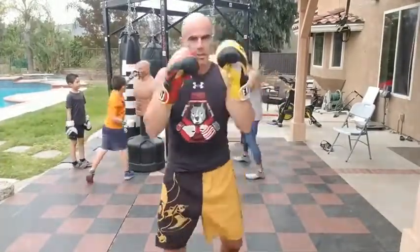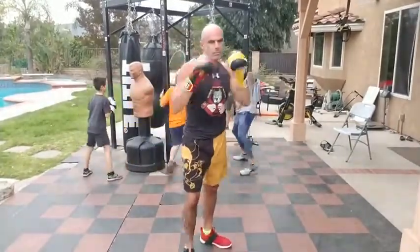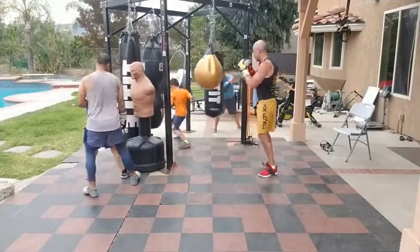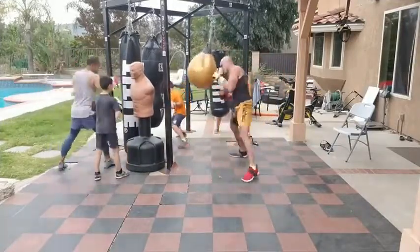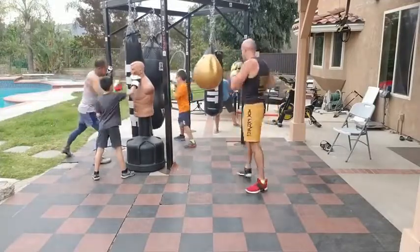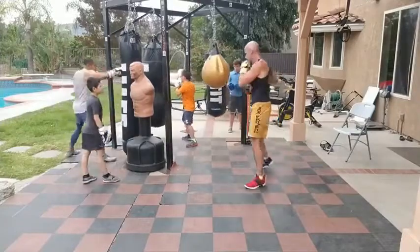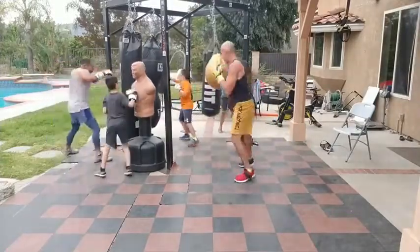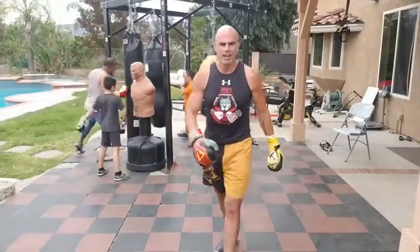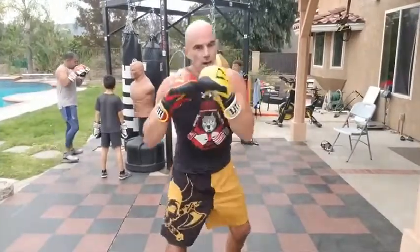Little rhythm, little flow. Straight, straight, hook, hook, and recover. First three to the head, last one to the body. Let's see it. That three to the body. Straight, straight, hook, hook low. Straight, straight, hook, hook low.